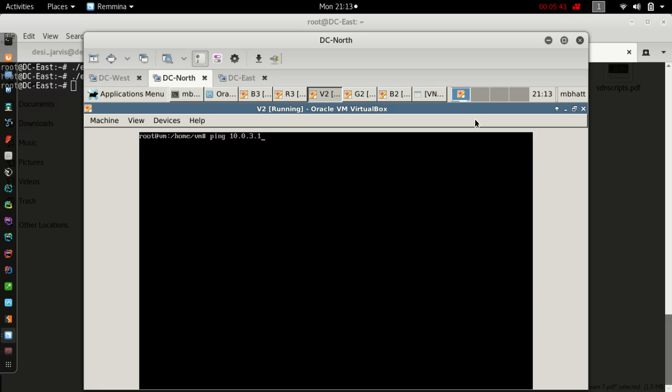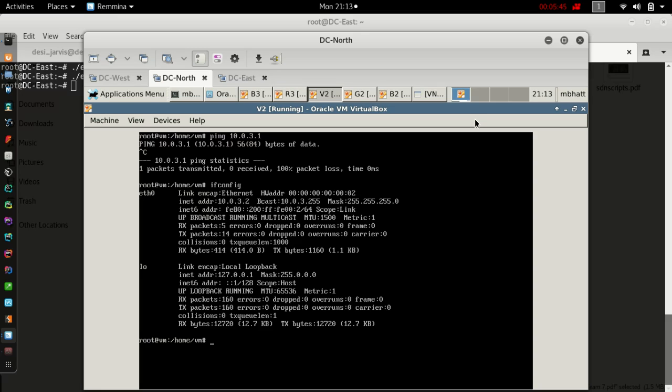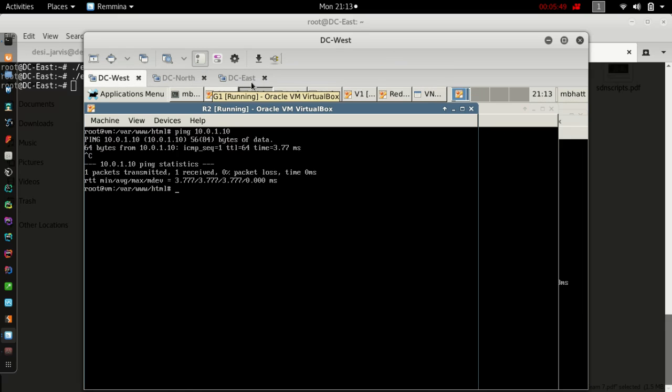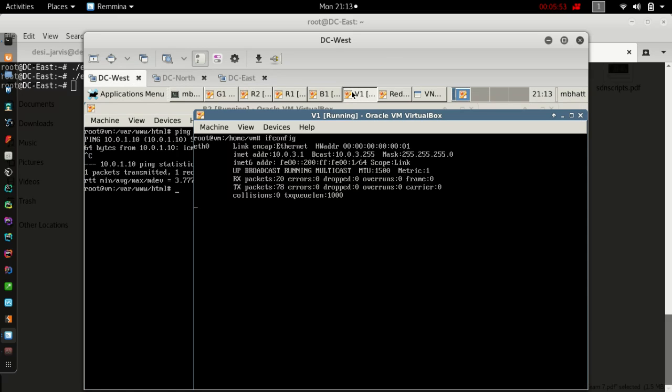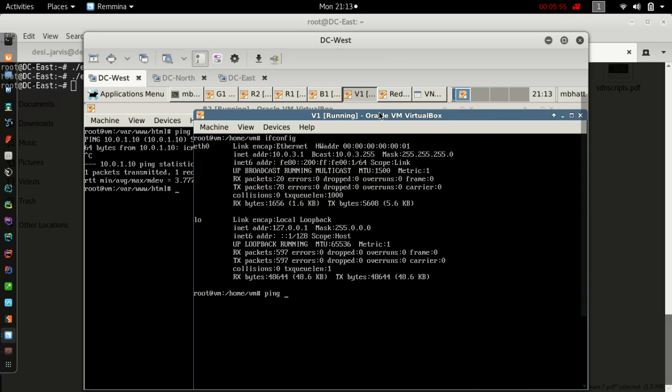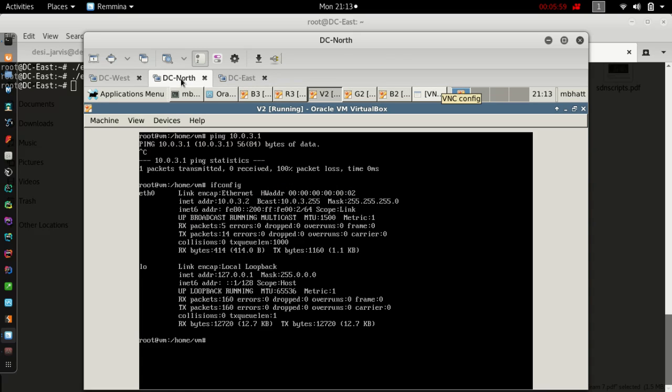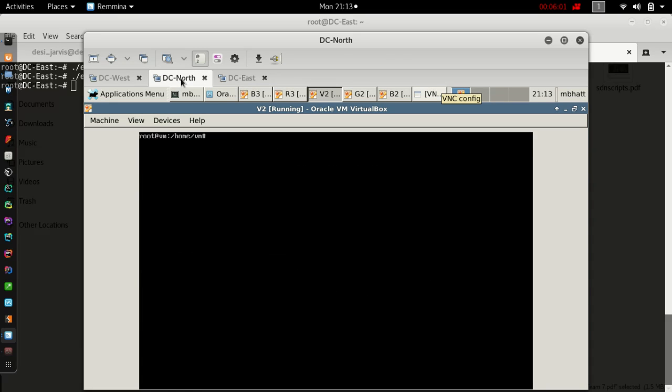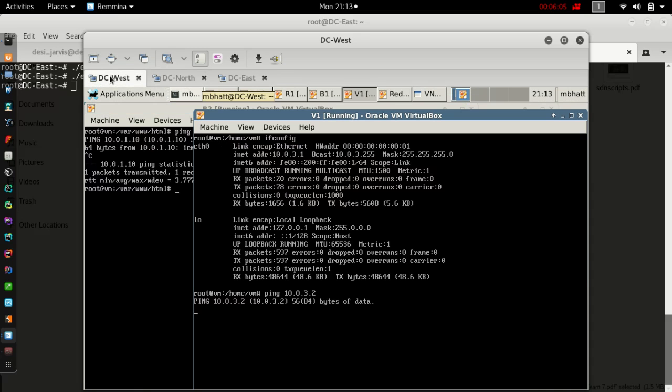The IP addresses are 3.2, and the other machine, v1, is 3.1, and they are not able to ping each other. We can have the ping running. All the packets are being lost.